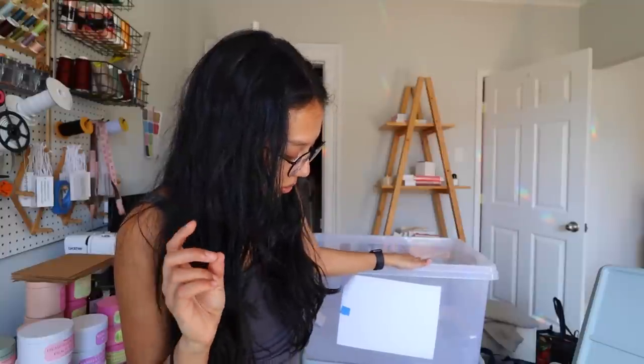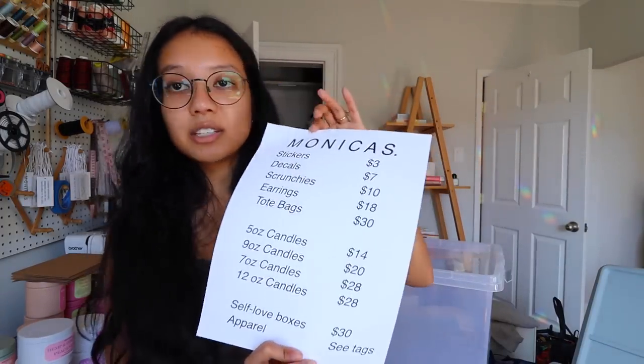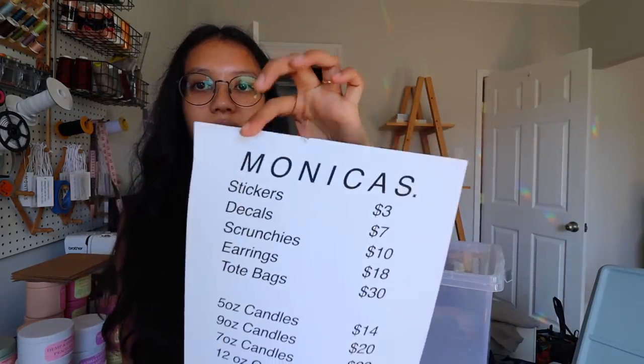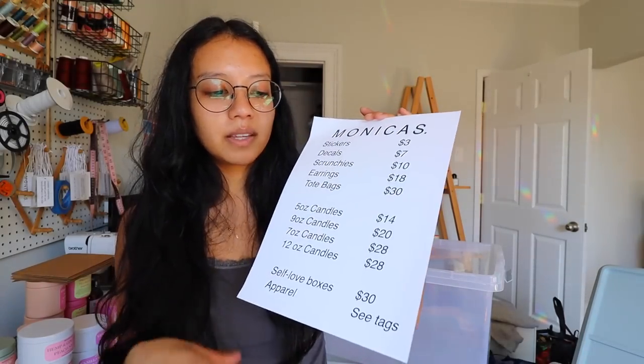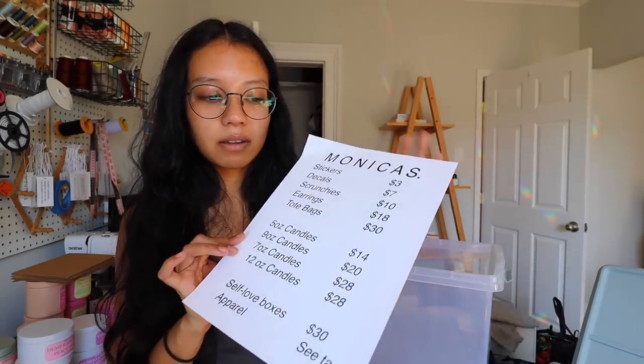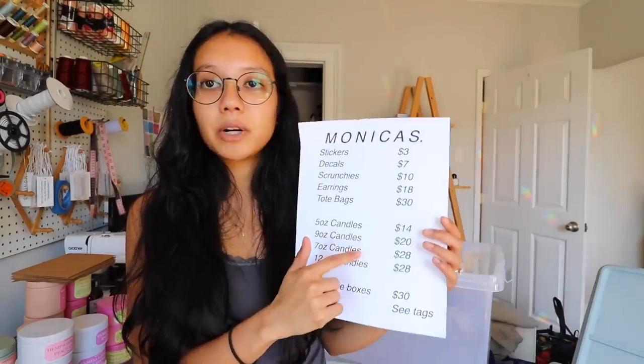At the bottom one, I have my spin the wheel, more tote bags, more shopping bags, and some old candles in there. Also, this is my sign with prices on it. I wanna revamp this because this is kind of ratchet looking and it's all bent and it's just a piece of paper. So I kinda wanna make a more sturdy display. I also change up my prices a good amount, so I want to have the most updated prices on here.